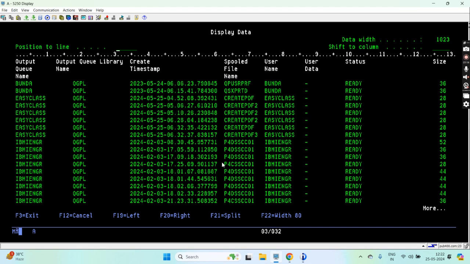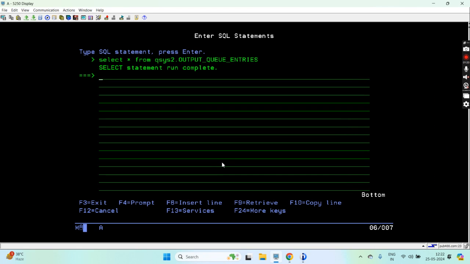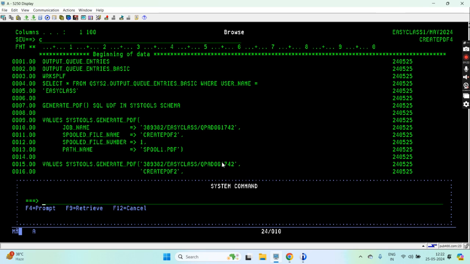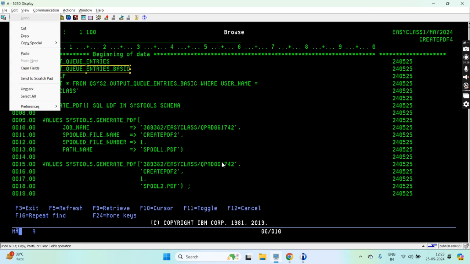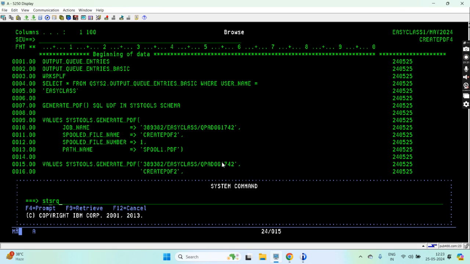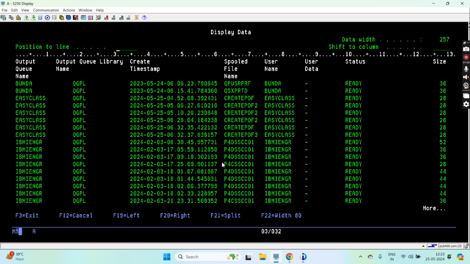You can see that this is the view where I can get the output queue information and the spool file information, and that's the view that we want to use here. We will be using this one, which is much faster than this. So that's the basic information that it gives us.